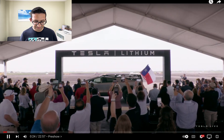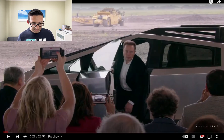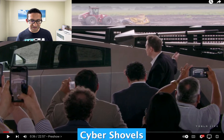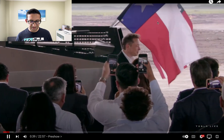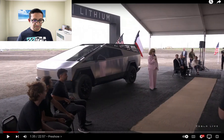This shot of the truck is really cool — I love the flags and accessories. As Elon is coming out, you can see the door is kind of like the Model Y door, and you can perfectly see the triangle-shaped side mirror. The window is at an angle. I also really like the cyber shovels and how they are tied down into the accessory panel on top of the truck bed.